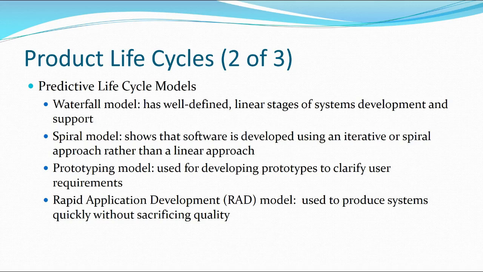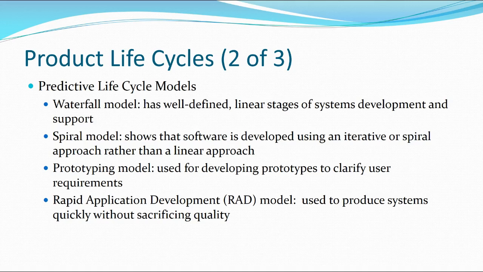The most traditional model in terms of a predictive life cycle model, meaning you can have a pretty good idea how the project is going to roll out, is what we refer to as the waterfall model. You'll see an illustration of this in the coming slides. It is the most traditional, longest, and arguably in modern times the least quick or least efficient method. If you have endless time to do wonderfully well planned out testing, the waterfall model is in distinct phases and might be your cup of tea. The spiral model, for example, means that we use an iterative process so that we are creating and revising at the same time. You'll see that in the model as we go on.